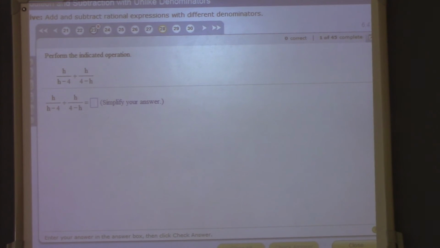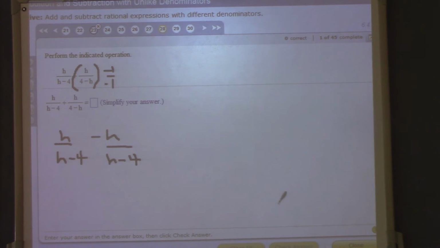All right. The reason this is a test question is because teachers love to put this type on a test, because it's real easy. Multiply by -1 over -1. And when you do that, you get h over h minus 4. What's positive h times -1? Negative h. So your positive h that went here is now a negative, over -4 plus h, which is h plus 4.